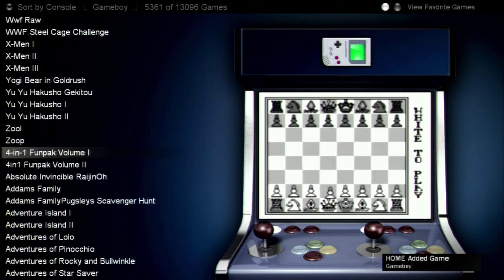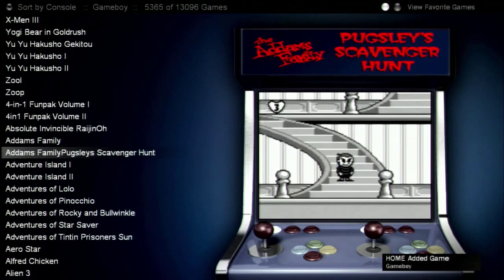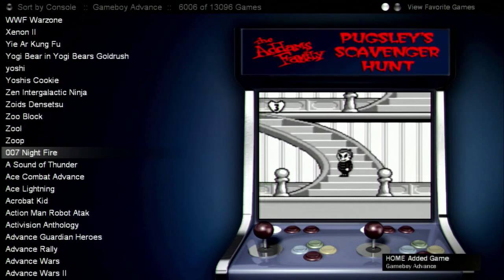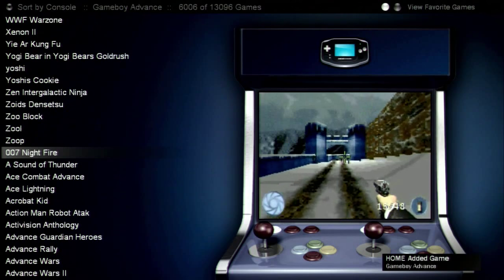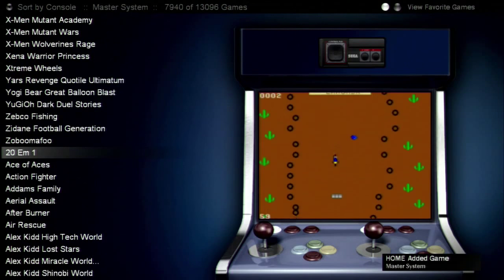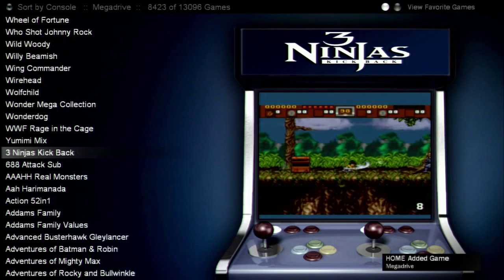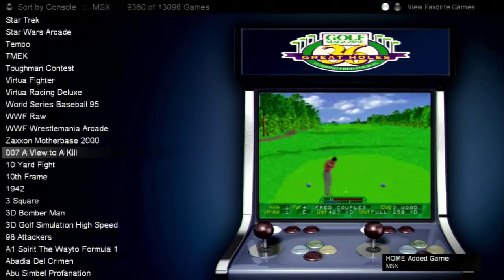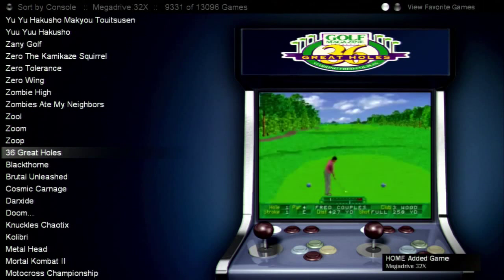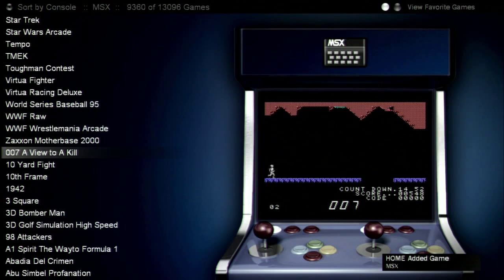The glorious Game Boy. Really good being able to play these games on a big screen. Game Boy Advance. Awesome. Game Boy Color. Master System. Mega CD. Pretty cool having Mega CD. Mega Drive. Mega 32X, why did I say that? The 32X, Mega Drive, MSX, a system I've always been interested in, don't know much about it.